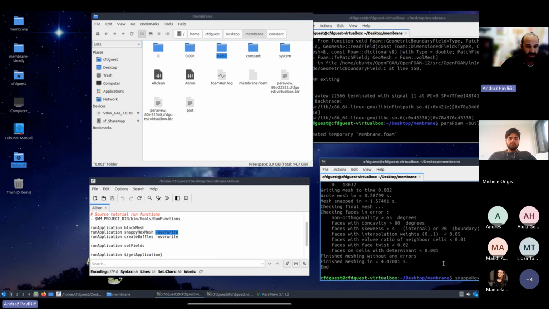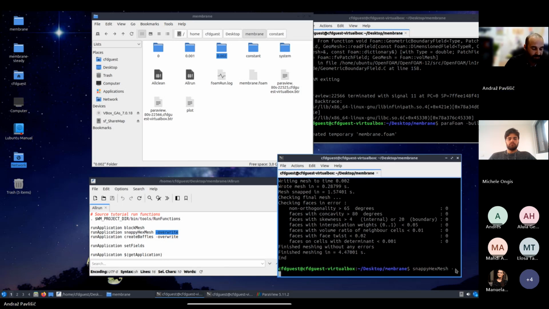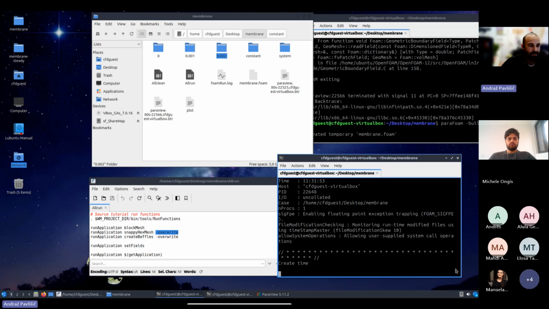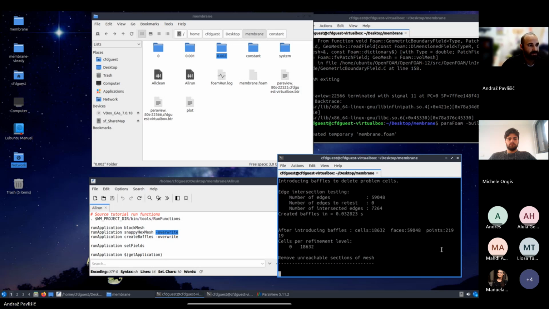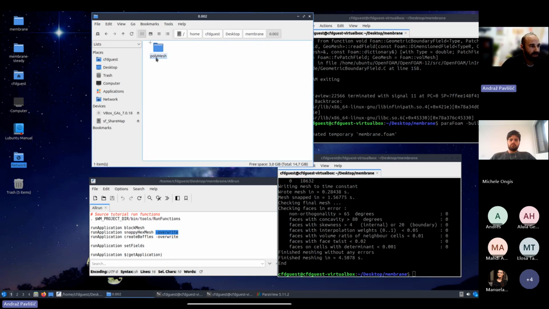So if I rerun now the snappyHexMesh with the descriptor that overrides, our computational mesh is not anymore in a subfolder here, but is directly transported to the constant, because of course the computational domain doesn't change. So it actually pasted the last results exactly here.